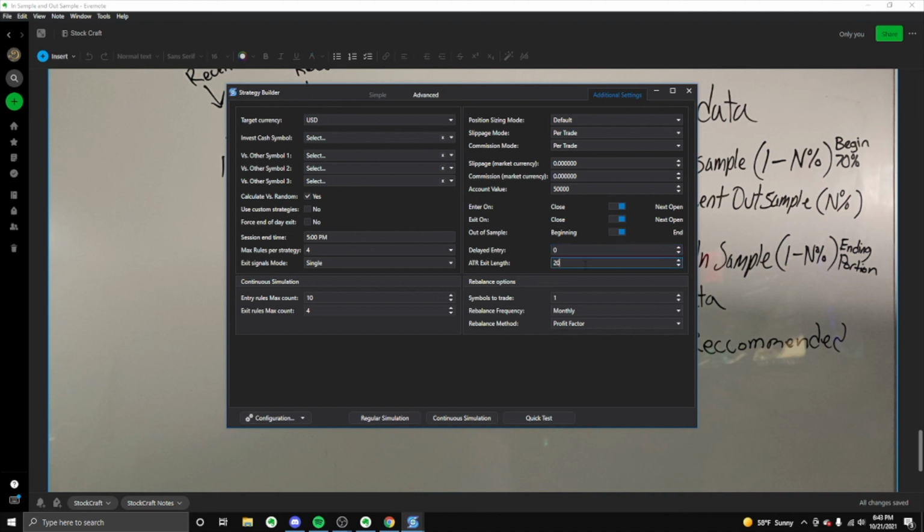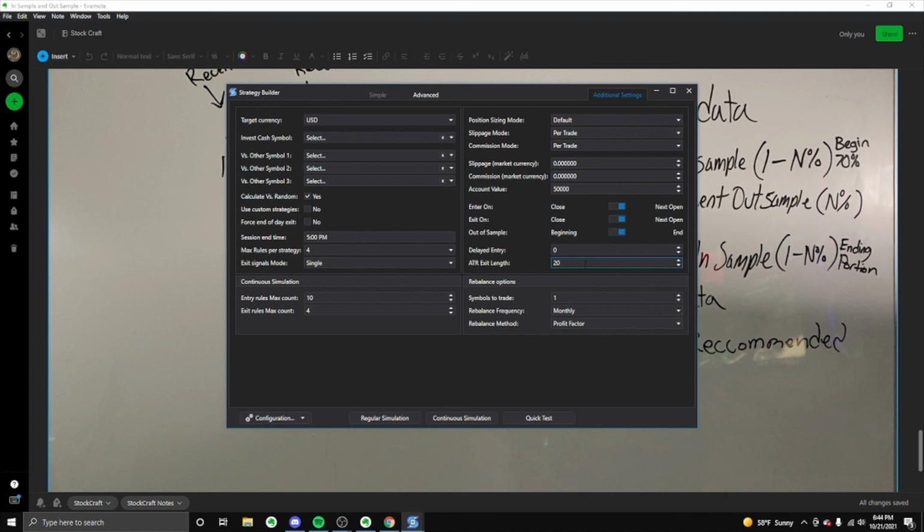Let's say you want to use ATR, and this is where the size of the ATR is. Let's say you don't want to do it in terms of 20 days ATR. Let's say you want to transfer this into futures, and you know that futures have like a 23-hour market. And so this is in days.